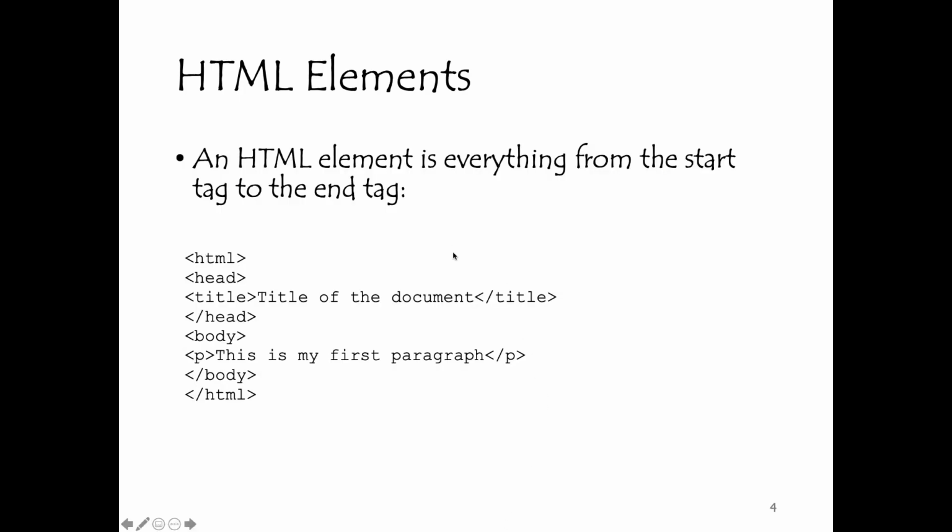So in sum, we can say that HTML elements or HTML contents are everything from the start tag to the end tag. So here is a simple web page, and if you look at the structure of this web page, we begin HTML here, and you can find the ending tag here at the bottom. So HTML. Inside here, we provide web contents. So head starts here, head ends here. Inside head, we have a title. Inside the body, we have a paragraph.